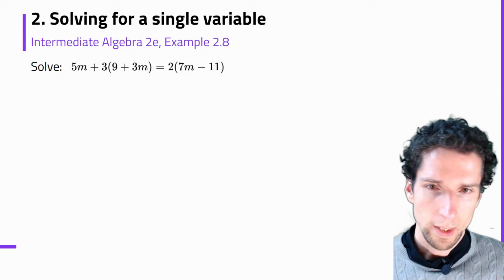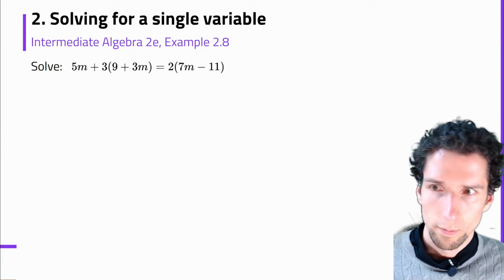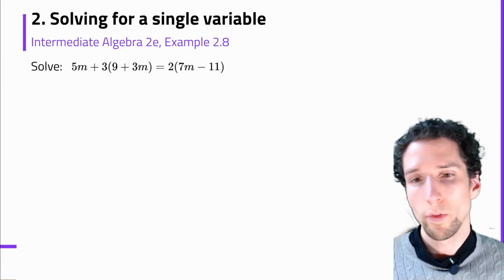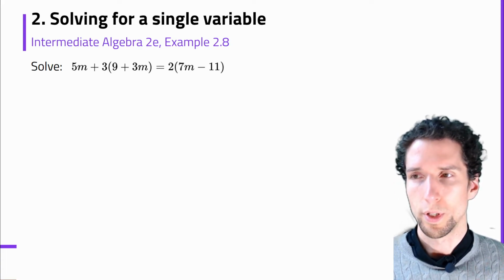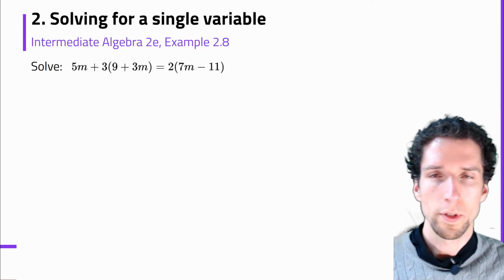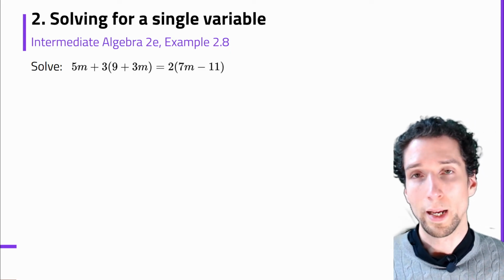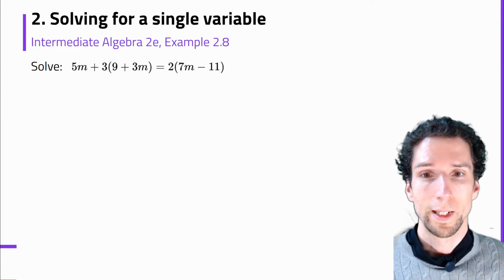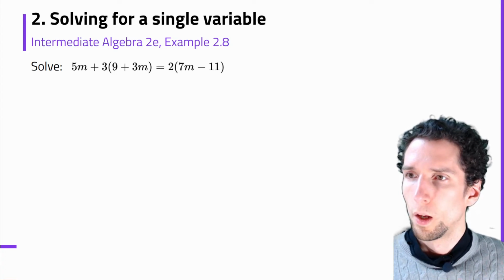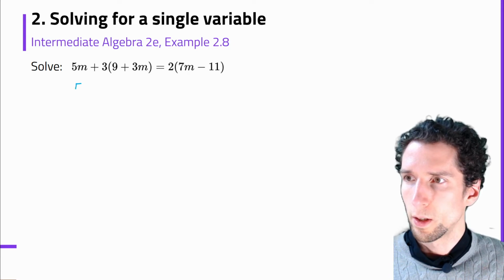So, last set of examples, we'll just look at these and solve them and see what type they are. Are they a conditional equation with just a regular m equals some value, or are they an identity, always true, or a contradiction, never true? Okay, let's take this and I will expand the brackets here.